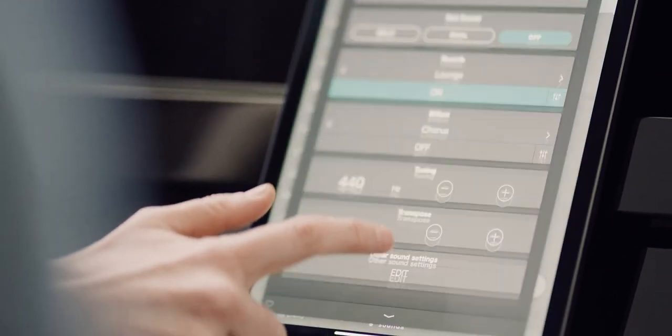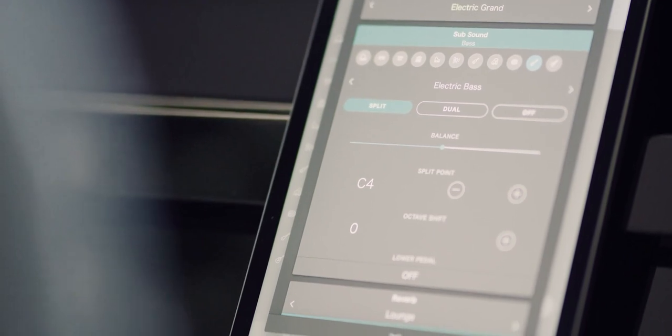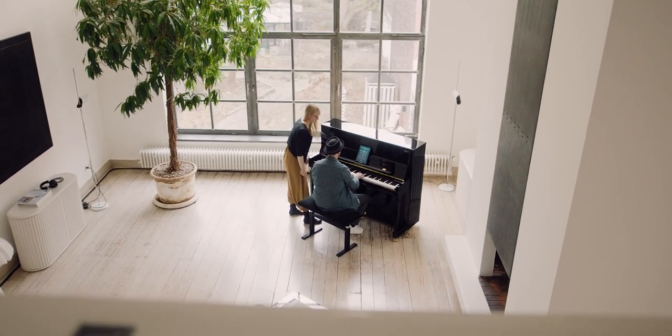So you just tap here in the settings, and then you go into something called split mode. There you go. Okay. So here's your bass. Here's your treble.